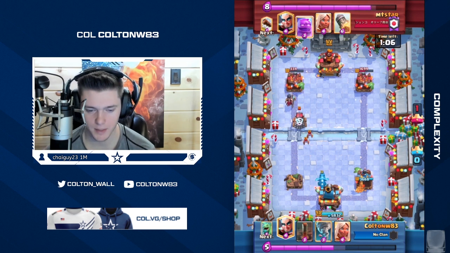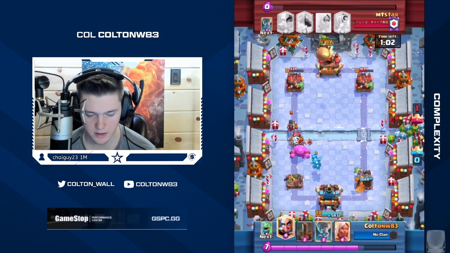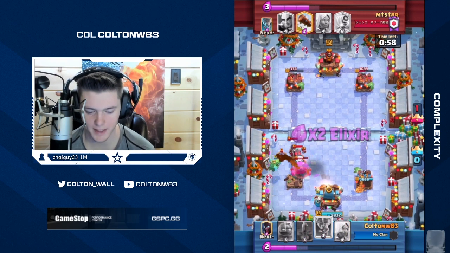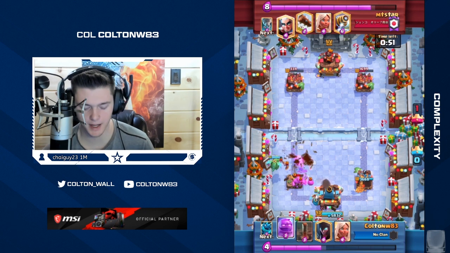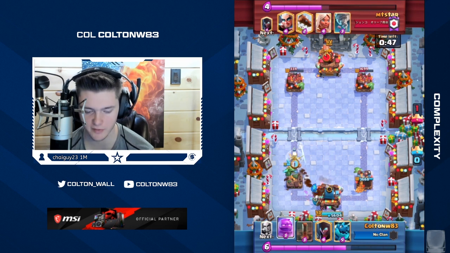And of course, if I had a max Elixir Golem, that would have gone better. But yeah, he decides to go for this Sparky offensive push, and then we get some really nice NATO here. So we NATO back. Look at the Magic Archer getting so much value on all those troops, hitting everything, and then because the Elixir Golem dies, the Baby Drag retargets to the Sparky. That was a perfect defense there.